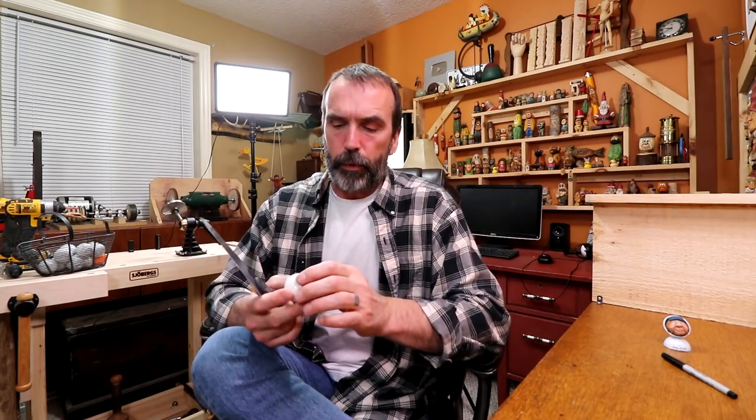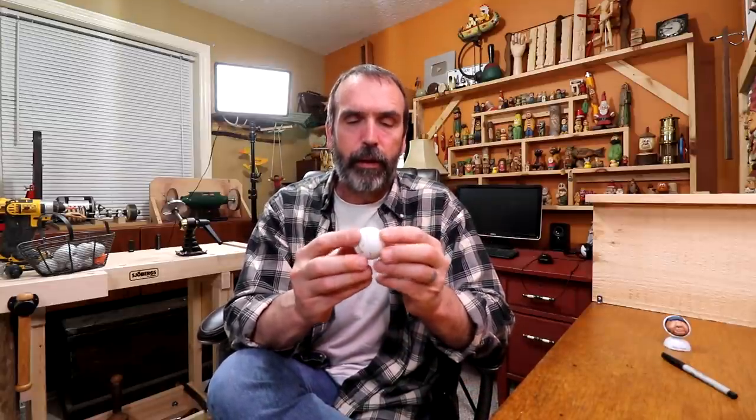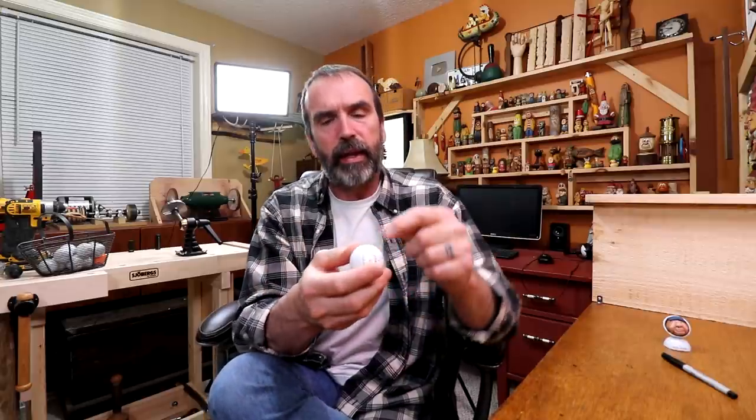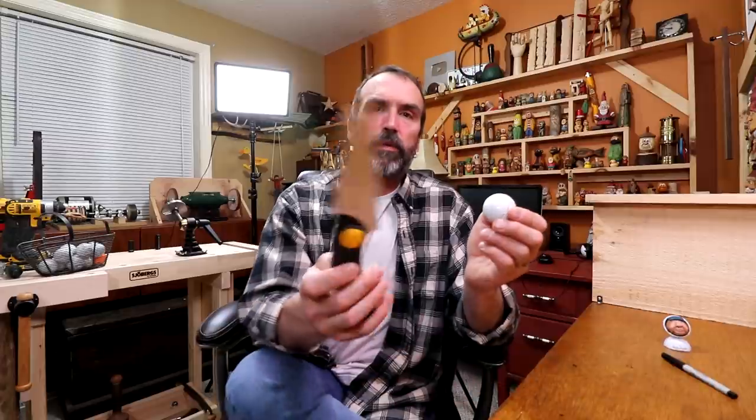Now, something that I do know, and I won't say how I learned this, but do not try to hold your ball in a bandsaw for two reasons. It's hard to hold on to, and the second reason is that the speed of the blade actually melts that outer casing, and it leaves you with a real ugly melted burr that you have to sand or cut off anyway. So you might as well just take the extra time with the handsaw and keep it cool, and then just saw it by hand.